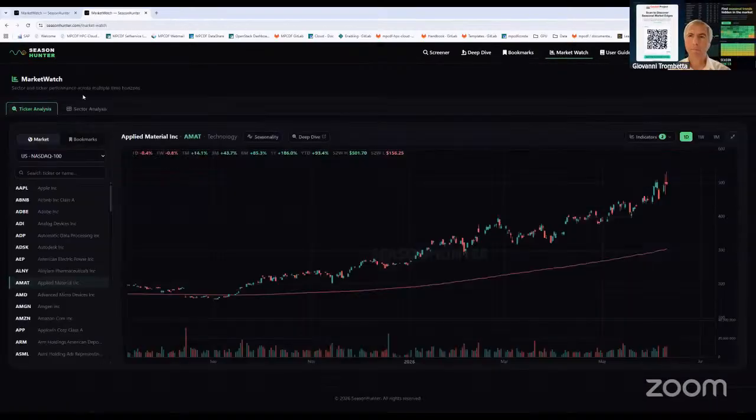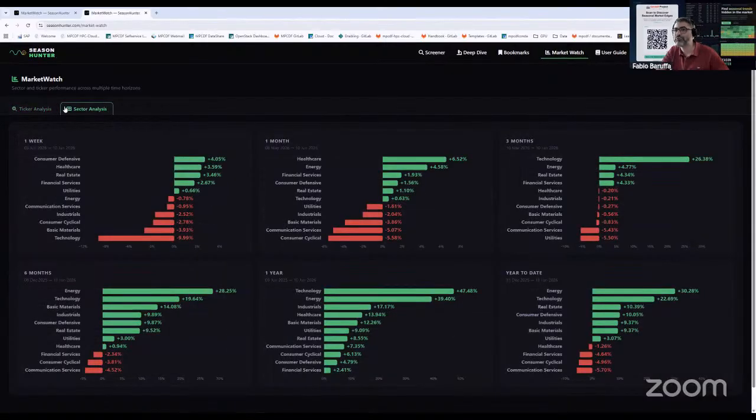Cool. I'm not sure. The last thing is, this might play a role in the future, Giovanni, because we plan a lot of new features. Maybe the sector analysis might be. This is just some view of what the sector is. We track the ETF's sector, and then here is, you have seen this several times also in other websites and so on. But we put it here just to complete, because the seasonal statistically has some caveat.